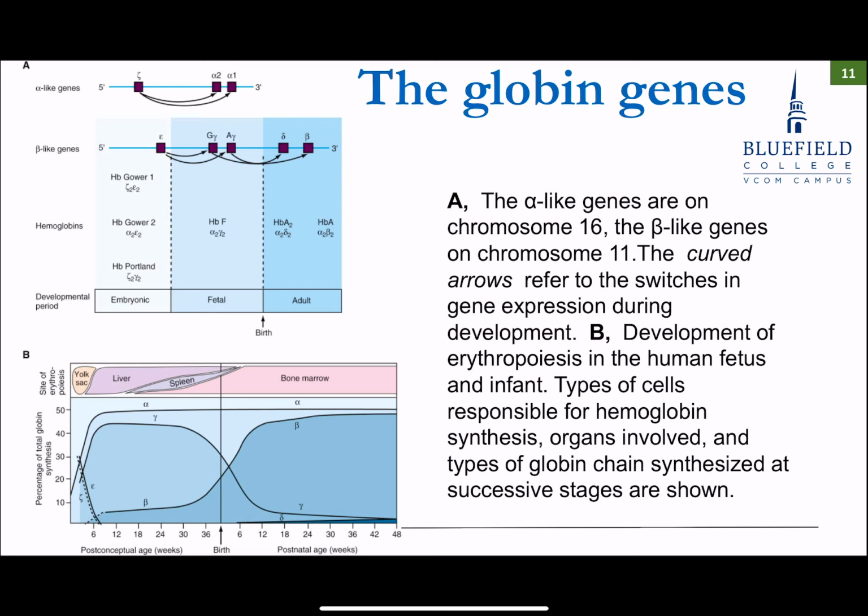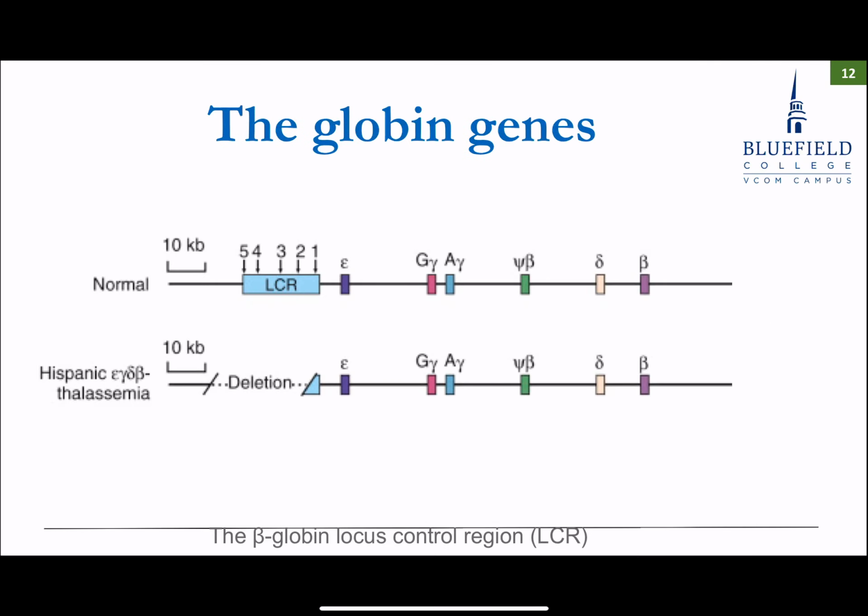So this is the beta globin locus. Sometimes we call it locus even though it contains multiple genes, so be aware of it. But this is the complex of genes, and it turns out that there is a very important regulatory region upstream of this region. It's 6 kilobases away from the cluster of genes, 6,000 bases upstream, known as LCR, or locus control region.